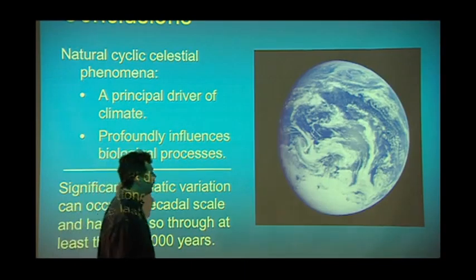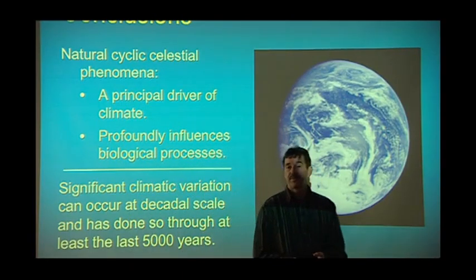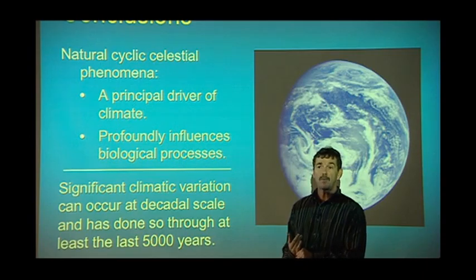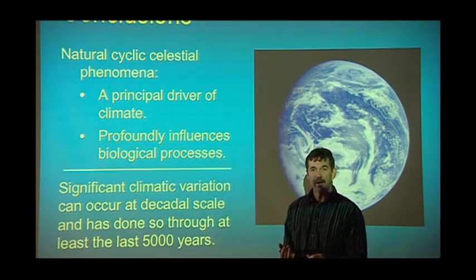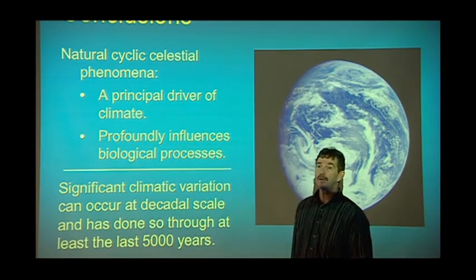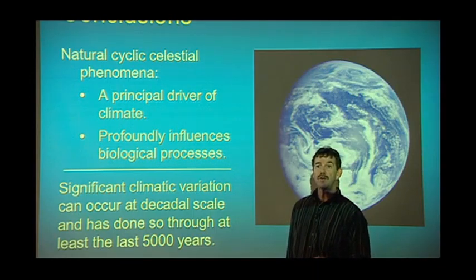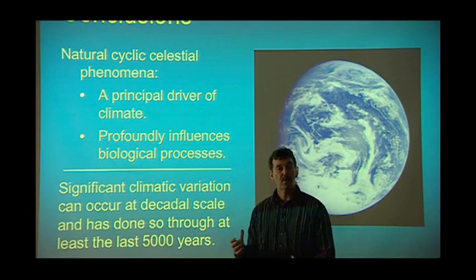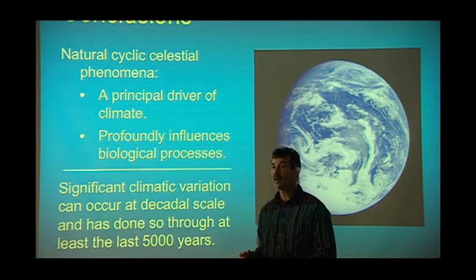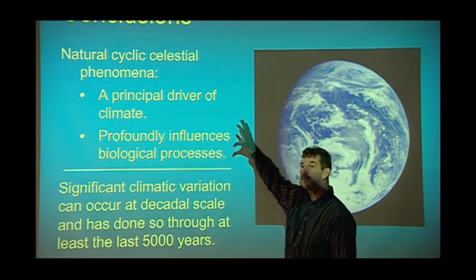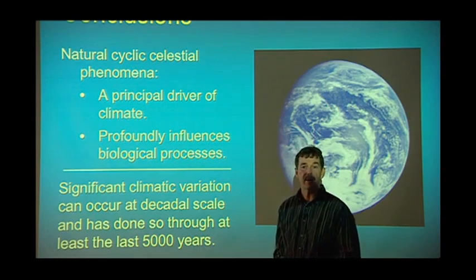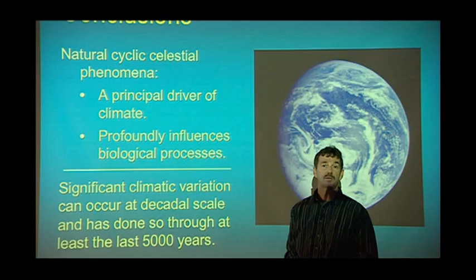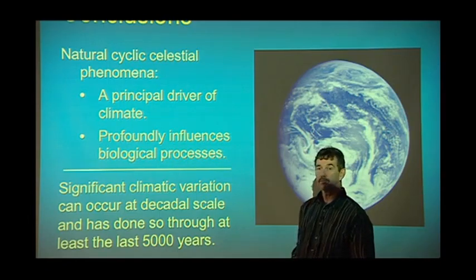So finally then, the conclusion that we've drawn from this research, carried out over several years, is that we see very conclusive, I'd think, evidence of natural cyclic phenomena, which we think is driven by these celestial variations, with the solar forcing being modulated by cosmic ray flux, which seems to be a prime driver of not only climate in the Northeast Pacific, but also has a profound influence upon biological processes as well.